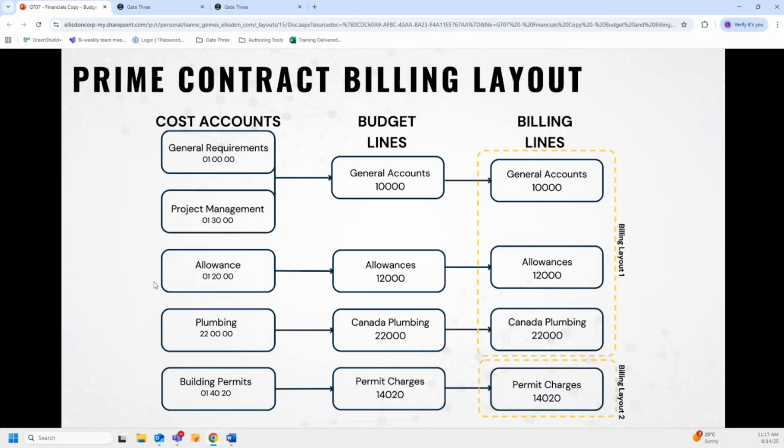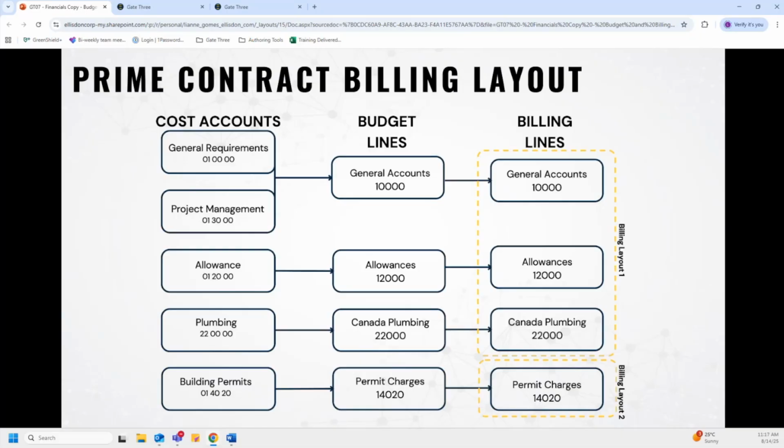So these cost accounts are what the cost accountants add to the project when the project is initially set up, and these cost accounts are accessible via the cost management module we reviewed earlier in Gate 3.